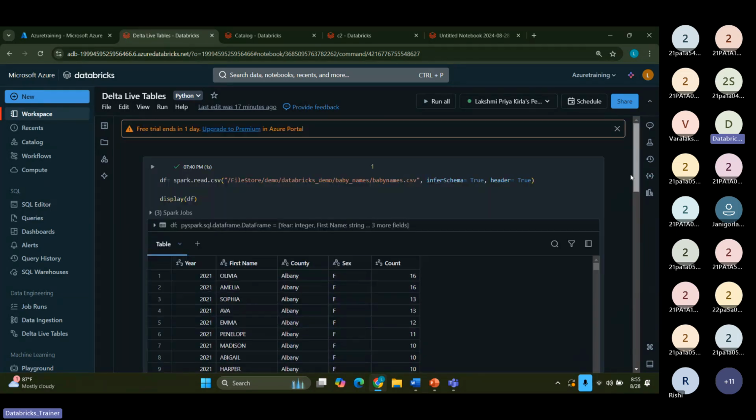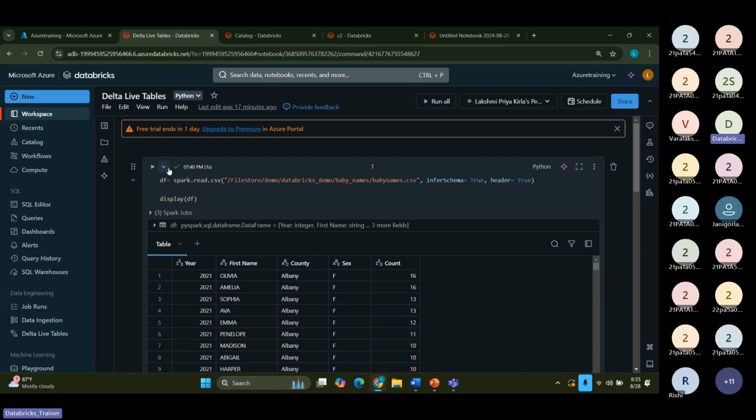Now, how you can create a Delta? You have created this particular thing. Now you need to create a pipeline for this. You need to implement the Delta Live Table pipeline. Correct? Means you need to create a pipeline in order to trigger this particular thing, right?